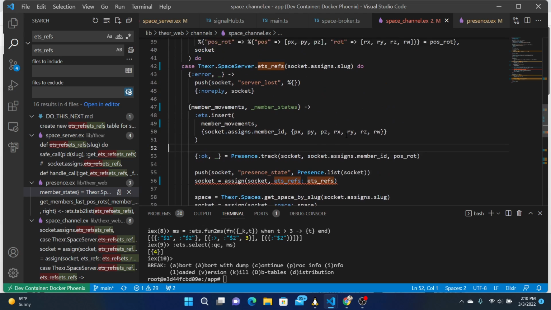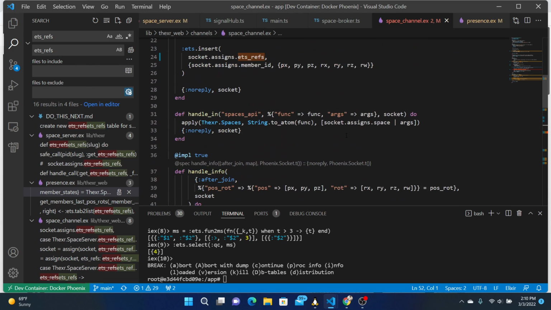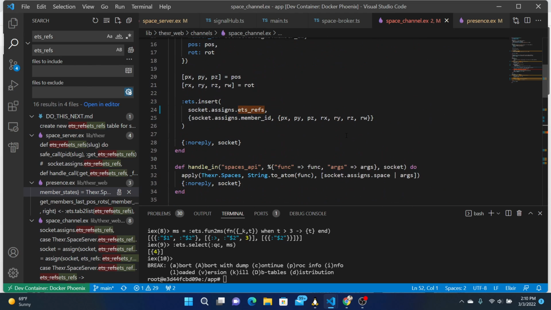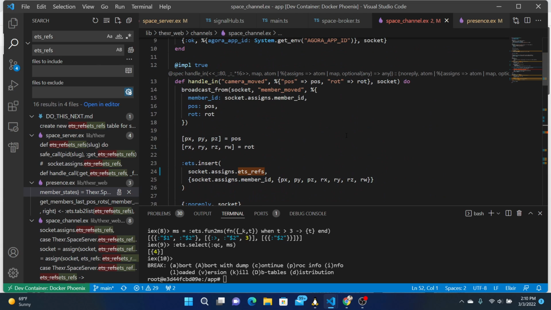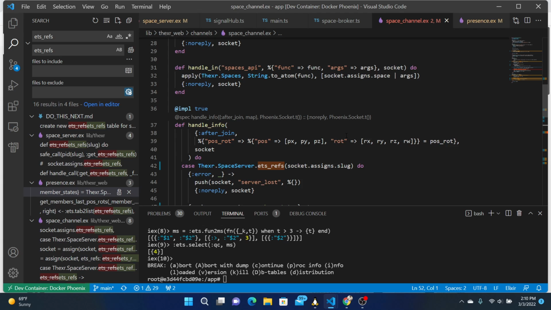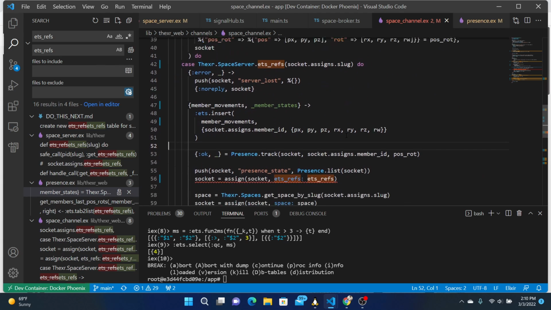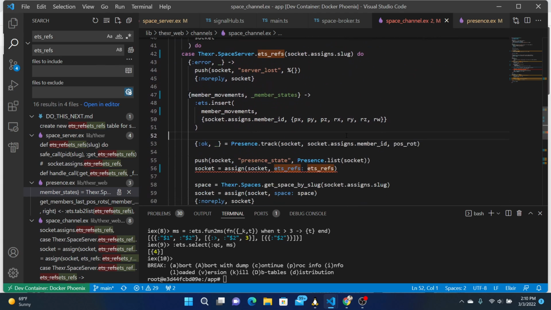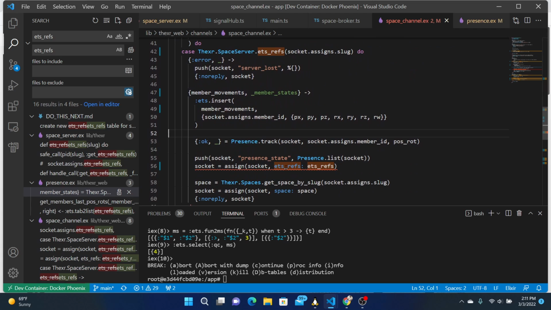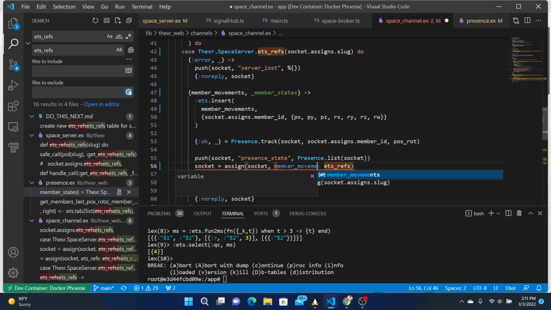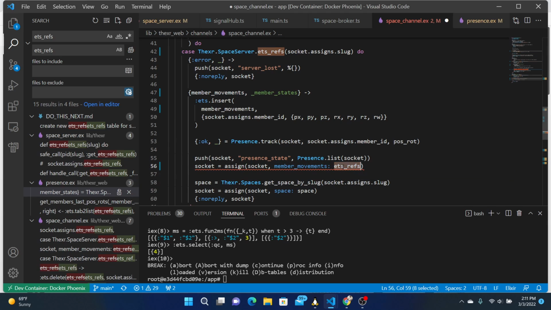Why do we need this? Socket assigns handle camera movement. Okay, so we use it in other places. After we do after join, we'll put this as member movements is member movements.